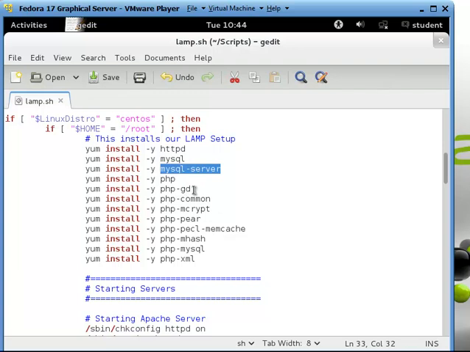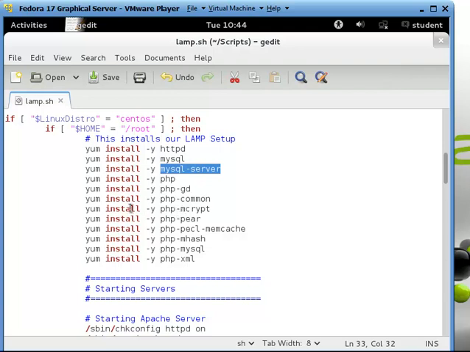Here, it just lets them resize images when someone uploads an image, and also so it doesn't lose color or quality when they do it, using true 24-bit. Well, I'm not going to get into it. yum install -y php-common gives you common functions for PHP. yum install -y php-mcrypt lets you do encryption, which is very important, especially with passwords and all that fun stuff. You better put that in there.